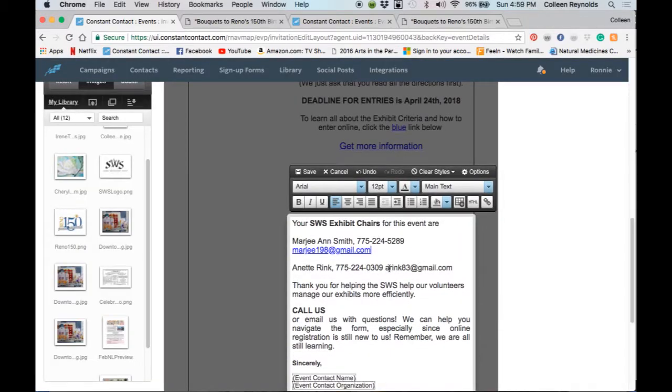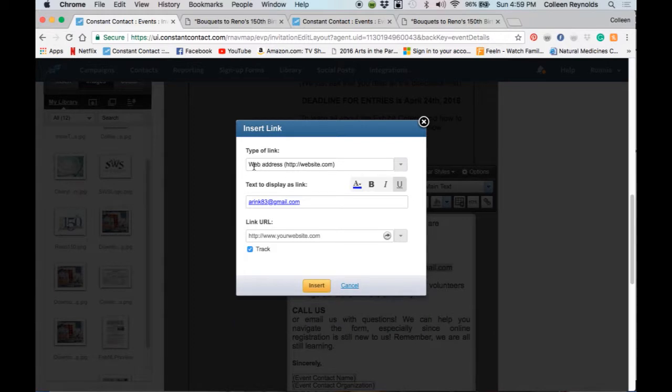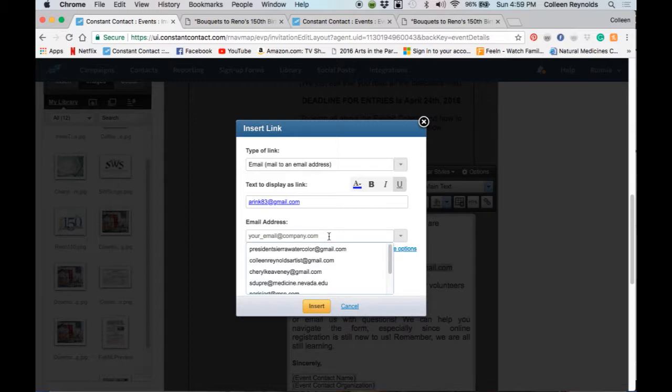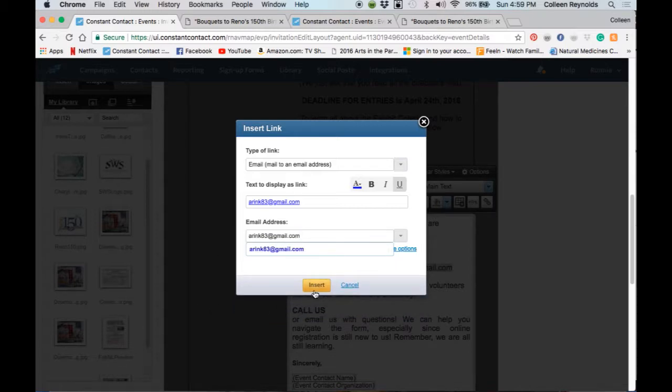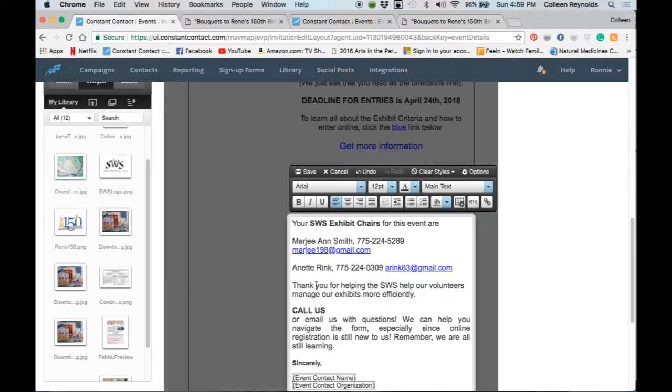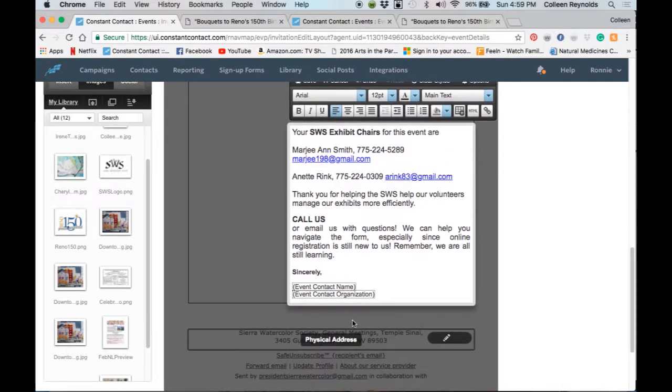So now it's linked, so they know. Hopefully they'll know to click it. So again, instead of having it as a web address, you're going to change it to an email link. You're going to grab the information, copy, and paste it in there, and say insert. So now they see the email addresses.